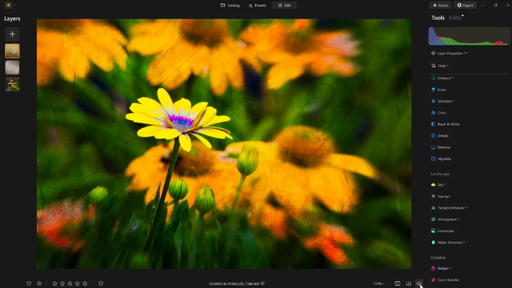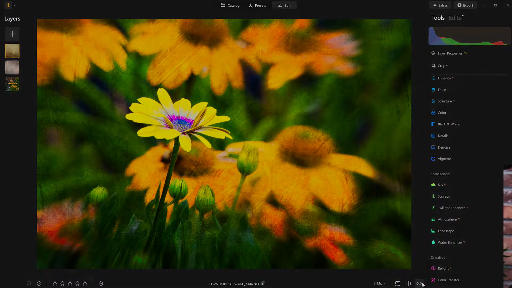So we went from this to this, all right? And we did that real simply by applying the order of operations, and we used the blur tool inside that at the very beginning. Now, I can always go back if the blur is a little too much or not enough. I always can go back to it and then enhance it, all right? So that was our simple way of showing you how we can use the blur tool combined with some of the other features in Luminar Neo to grab a beautiful artistic effect.